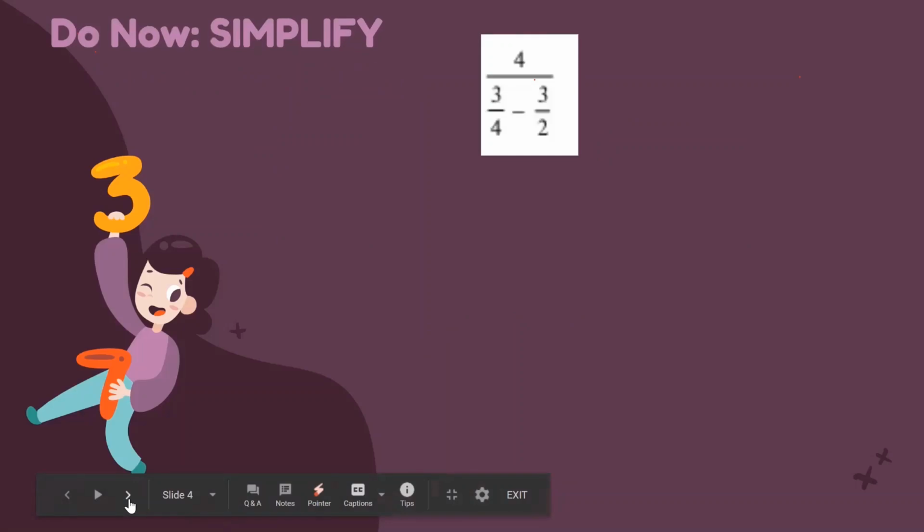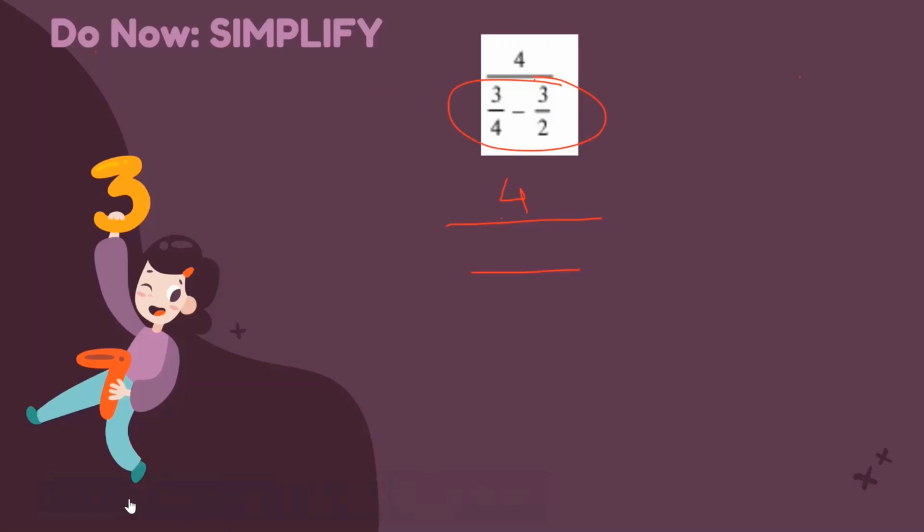All right, so let's do number 1, okay? For number 1, what we are going to do is what Jerry told us: simplify the bottom first, the denominator first. This is one of the ways to do that, and then there's another way, which I'm going to talk to you guys about in a little bit. So I got 4 over, and when I'm trying to simplify that fraction, I have to find the LCD, the least common denominator. So I have to create a common denominator for them. So for 3/4, I have 3/4 minus 3 times 2. So I'm going to multiply the top and the bottom using 2.